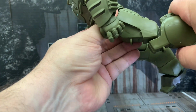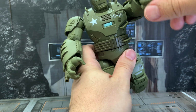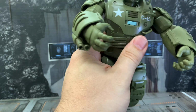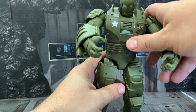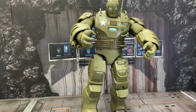I think it's one jointed knees. Goes about that. And there's articulation here. As far as the wrist, it does just go that far. It's got a machine gun there. It goes that far. And the head, what I love, does look in every direction. You can definitely move it around, get him to look in different directions. It does fall on me a couple of times when I'm manipulating him, but overall it's a great figure. Like I said, it's got a lot of heft to it. Feels like a jelly bean.